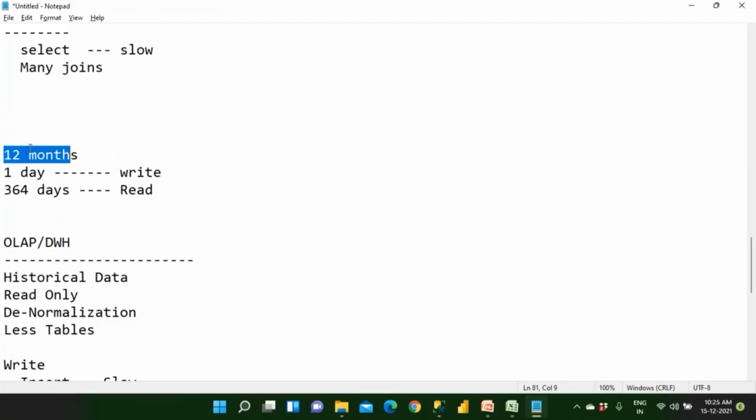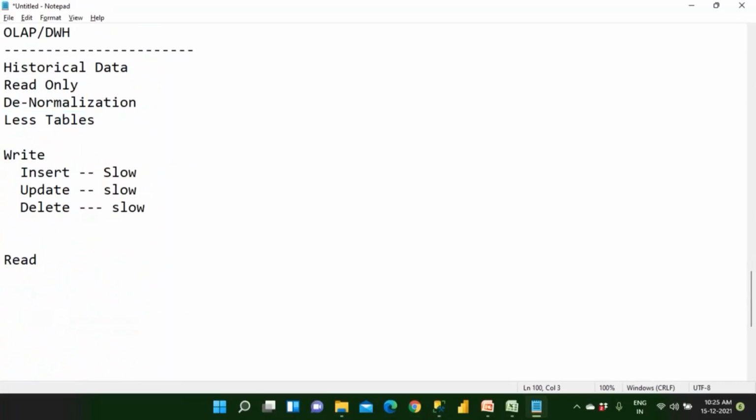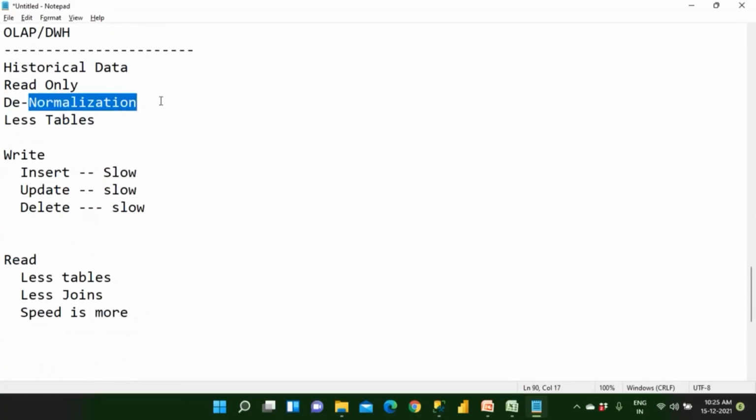I don't want to do this kind of joins and everything. So I take two tables' data and bring it into a single table. So if I wanted to read the data, I need to have fewer tables. When we have fewer tables, fewer joins come. When there are fewer joins, speed is more. So denormalization, what does it mean? Data from two or many more tables brought into one or a few tables. You have 1,000 tables data means 1,000 joins, but if 1,000 tables' data got into 500 tables, it means 500 joins. Clear? So when the number of tables is reduced, the number of joins is reduced. When the number of joins is reduced, speed is more for reading. Understood? Why denormalization? To increase the reading capability.